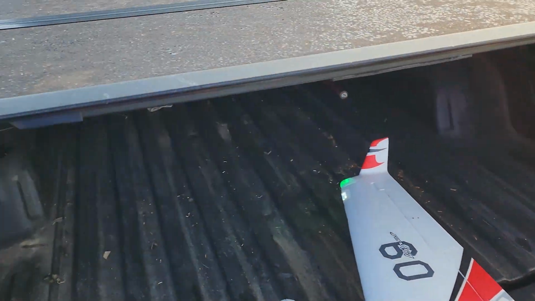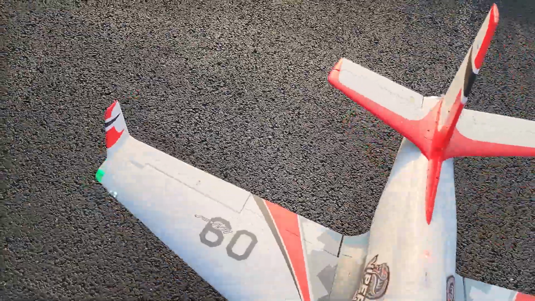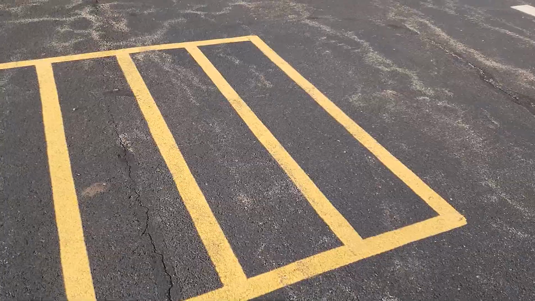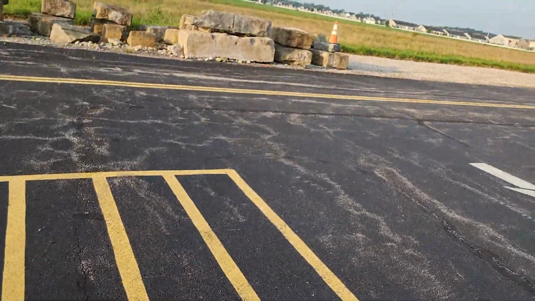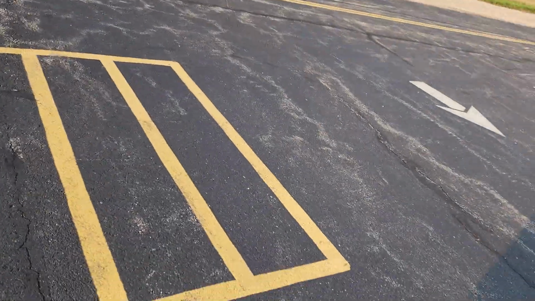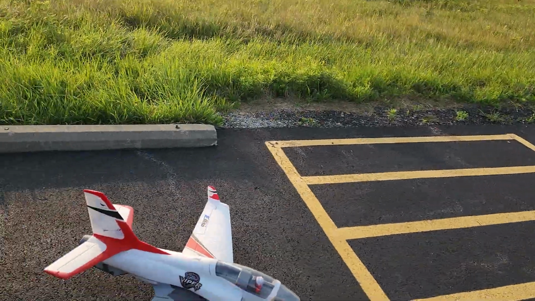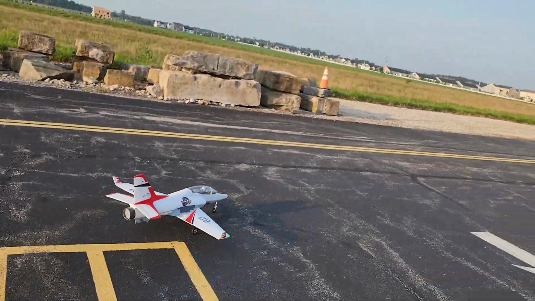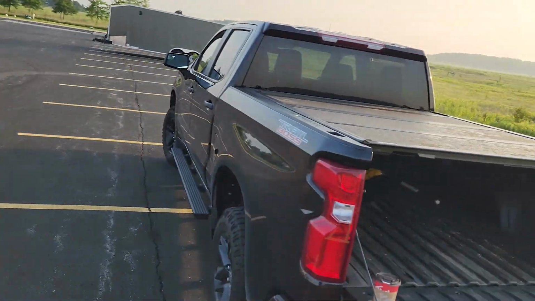All right, so let's throw the canopy on. There we go. I'll take these readers off. I'm like, why does that look blurry?